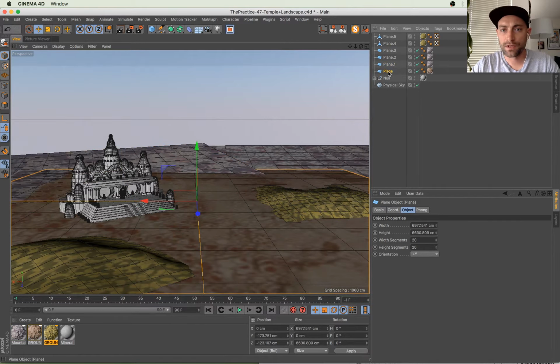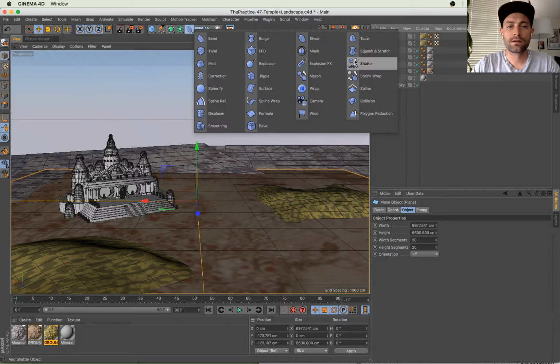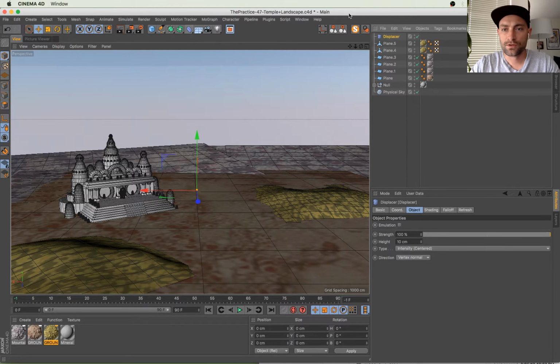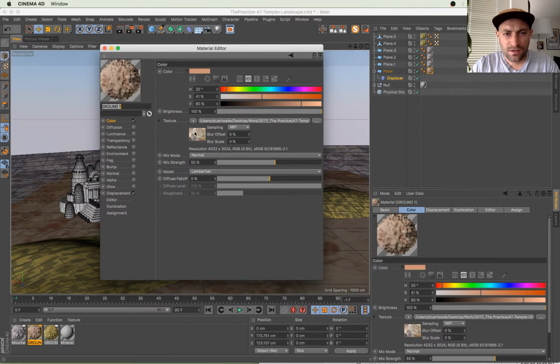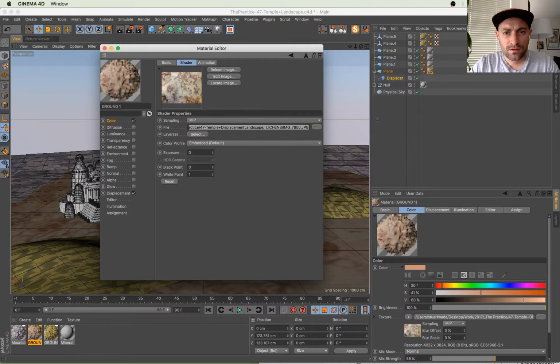So let's take this plane. Just put a displacer on the plane. Ah, I see what you mean. And then you could, let's see, which image is this? Called 7650.